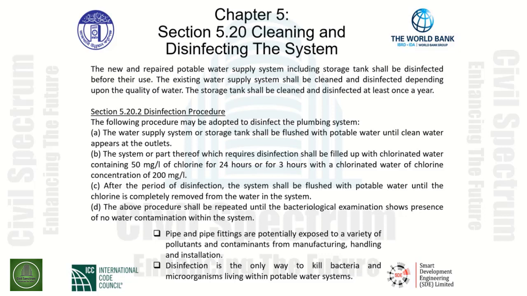Pipe and pipe fittings are potentially exposed to a variety of pollutants and contaminants from manufacturing, handling, and installation. That's why it's so important to disinfect the complete system once the installation is complete. Disinfection is the only way to kill bacteria and microorganisms living within the potable water system. This section gives us a clear and specific way to disinfect the piping system.